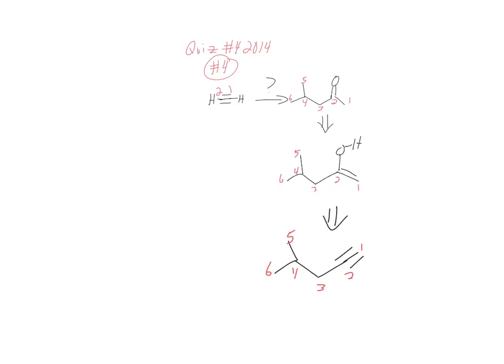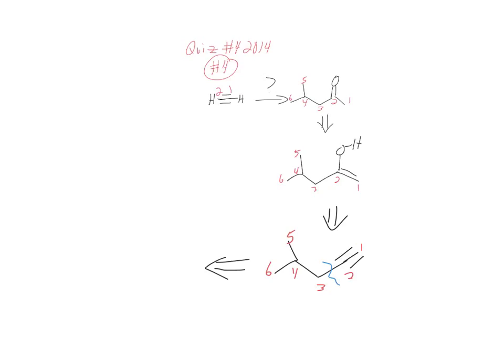Approximately 1, right? So that means at some point you're going to need to have a terminal alkyne, deprotonate, and make a carbon-carbon bond. So what carbon-carbon bond are you going to need to make here? Between which two carbons? 2 and 3. That's right. So I always like to draw these squiggly lines and say, okay, that's where it would be.